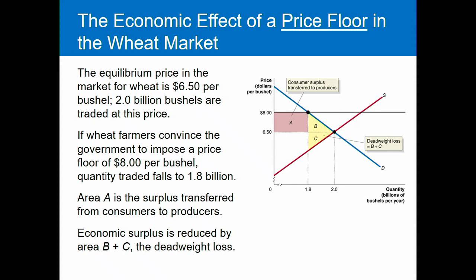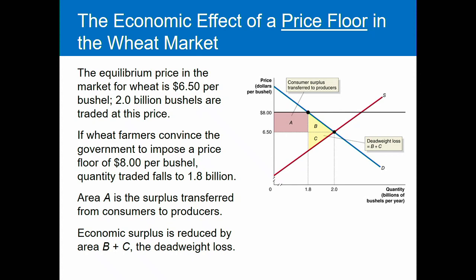Now turning to the idea of producer and consumer surplus. Remember before, this triangle, A and B, these were all consumer surplus. Now this area, represented by rectangle A, is now producer surplus. That goes to producers from consumers. It's the difference between the equilibrium price and the new price that's being sold. So producers make themselves better off at the expense of consumers, who are now not as well off.